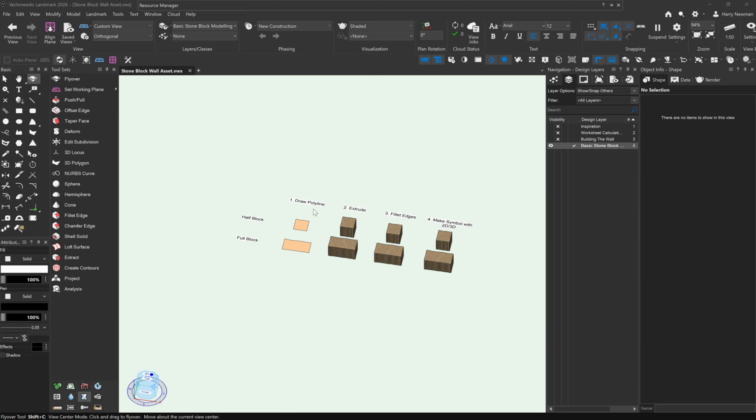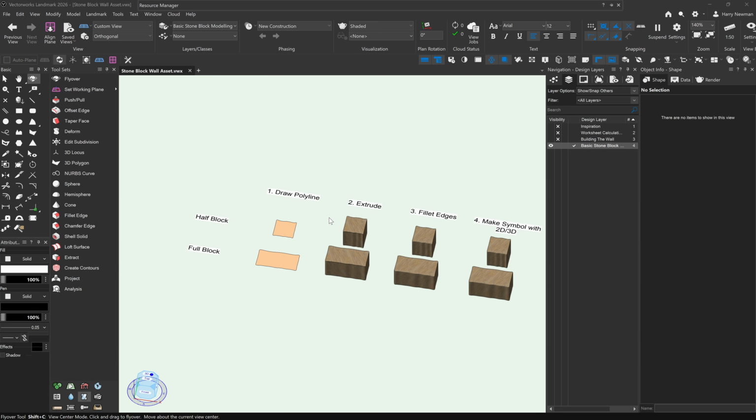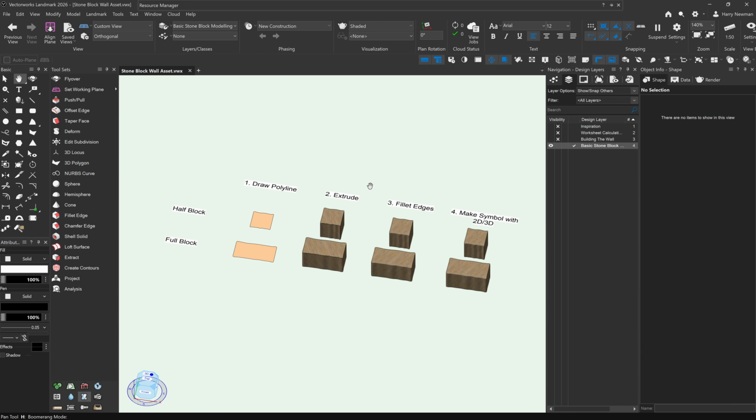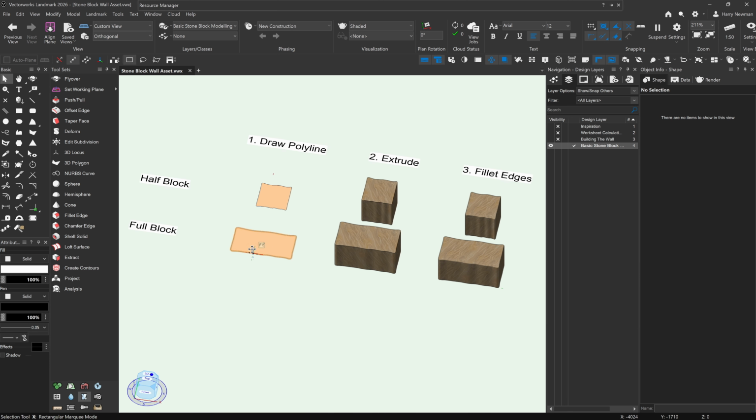So when it comes to modeling the wall, the best way to go about it is to start off by actually modeling the blocks themselves. So you can see here I've got a half block and a full block, and the reason we need these half blocks is because we stagger these blocks on top of each other in an offset fashion, similar to bricks like you would have seen in the inspiration. We need to make sure that we do have a half block also. But the way we'll go about making this is to make a full block first.